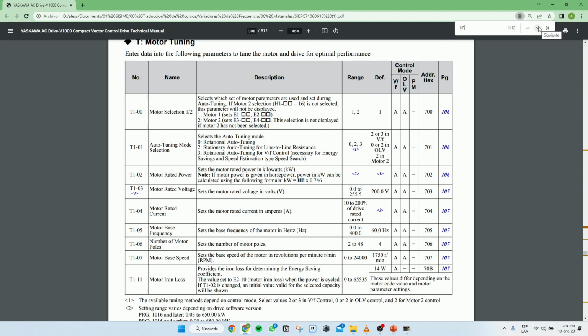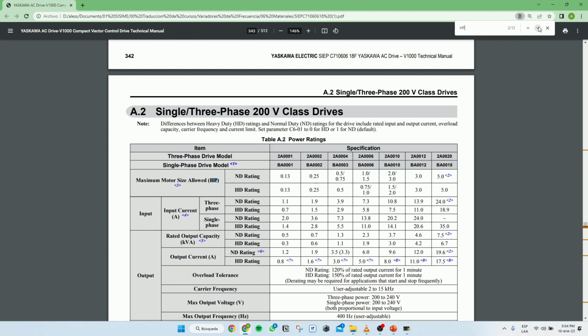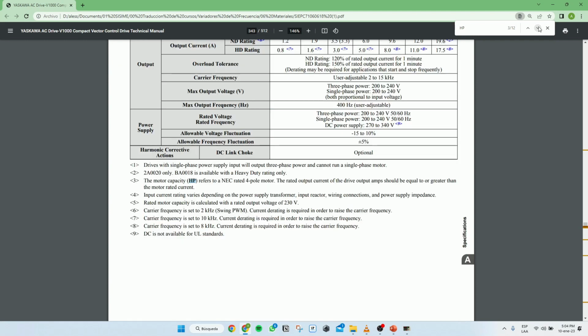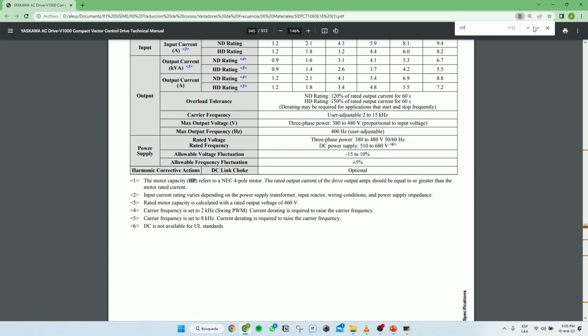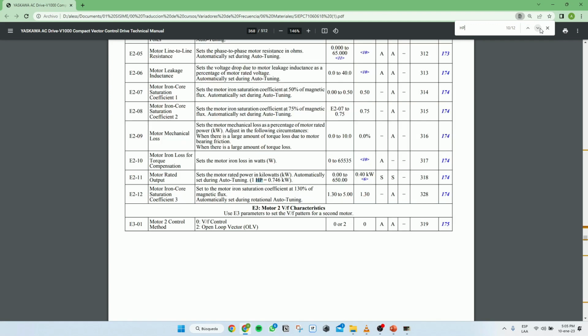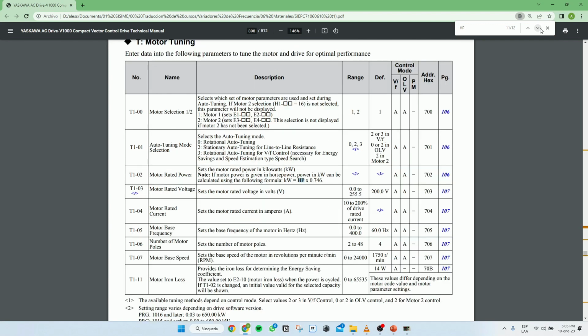Okay. Now here, we need to enter our motor potency. But there is a different group of parameters, called motor adjustment, within the T category. This is where we might get some confusion, because you may say, well, in the E group part, we can enter our motor plate data, but just as so, we can enter the information for our T group. So which one should I listen to?